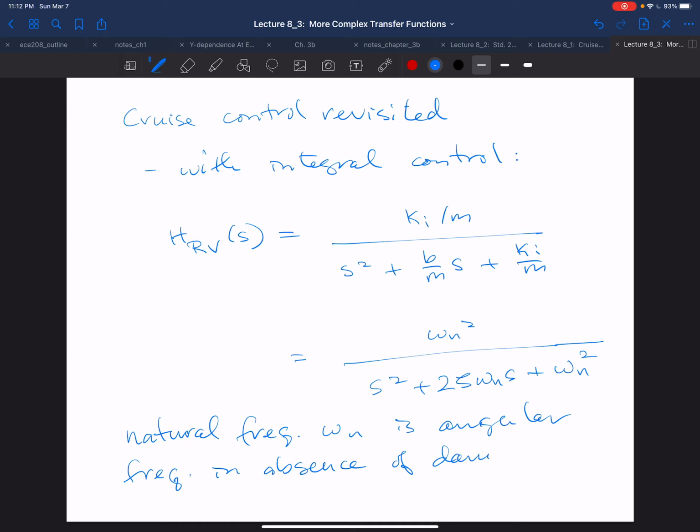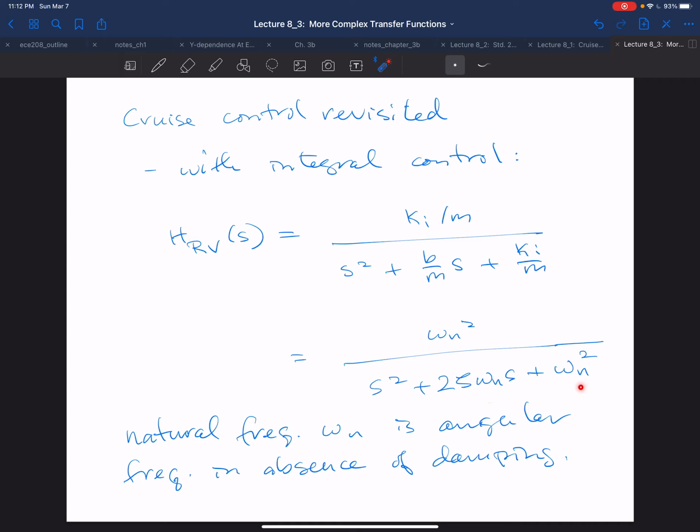In this case, we do have some damping because we have a non-zero drag or friction coefficient B, but B and M, the mass of the vehicle, are givens. They're properties of the vehicle we're trying to control. We can't change them. I may have said we can't change the damping ratio. We can change the damping ratio because this B over M that we're stuck with is of course 2 zeta omega n. We can change the value of omega n. We can choose the omega n that we like.